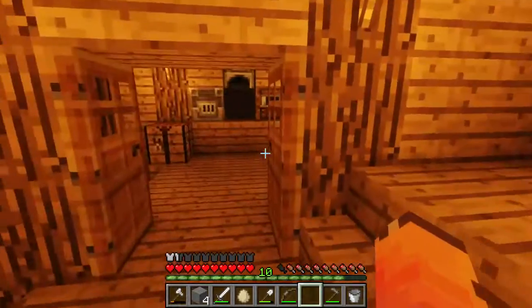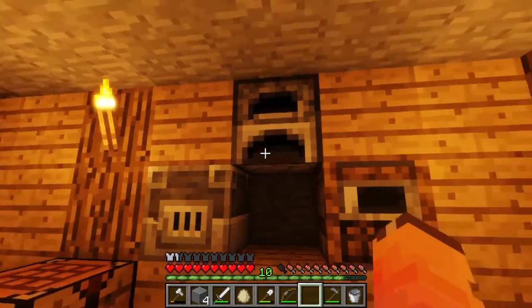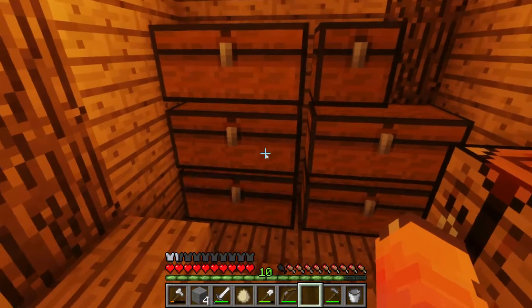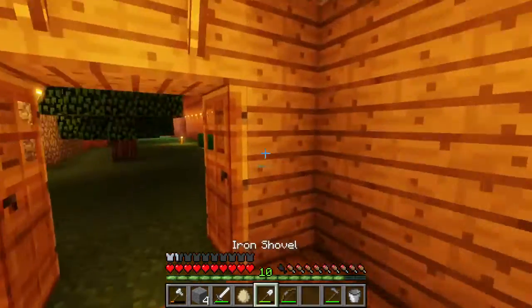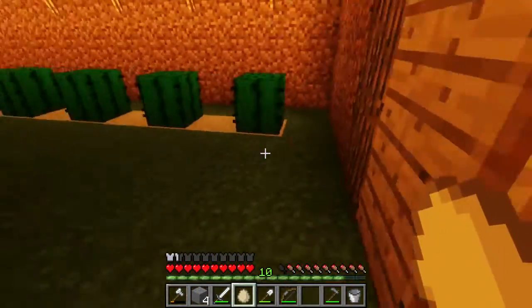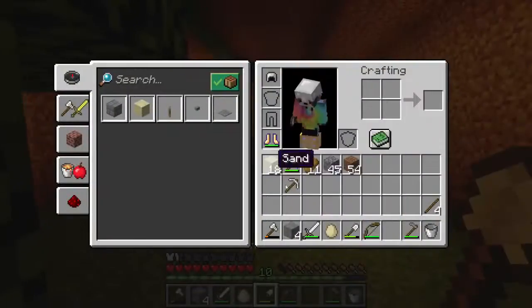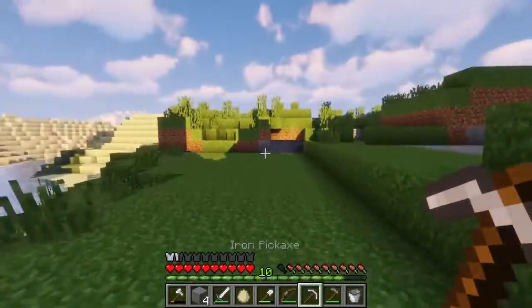Didn't really do anything in the house here other than build this and build the blast furnace, and got a lot of bones from killing skeletons. Other than that, pretty much nothing has really happened here. We got an egg. I'm hoping to make a chicken farm, but we have to go out and get some iron to make a hopper so we can make a chicken farm.